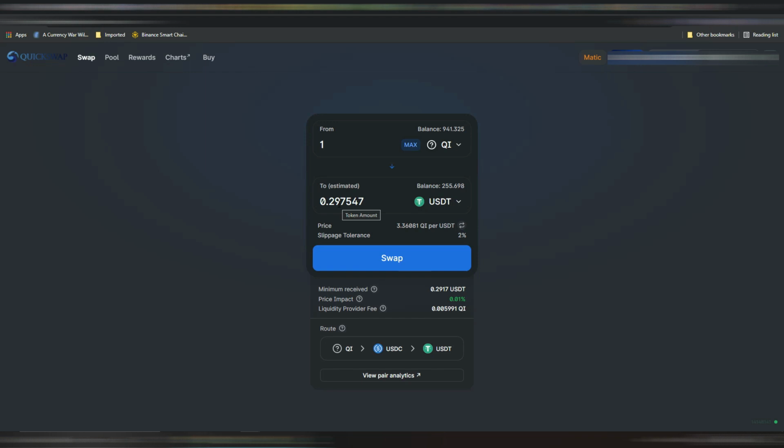I still need to read a little bit more about the tokenomics, but it's a new project, and you know how sometimes you just gotta go take action first and then ask questions later. I'm taking this approach. It's basically something you have to do in crypto. You have to take some risk, but these risks usually pay off.